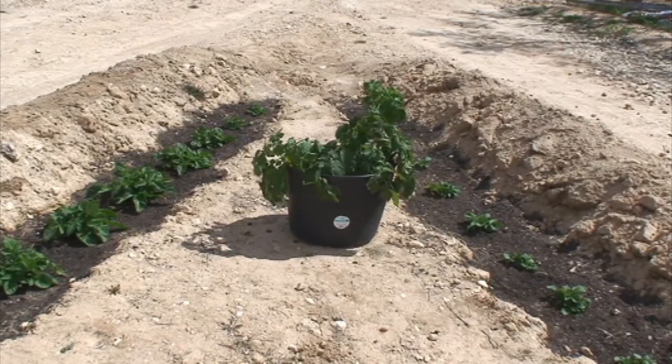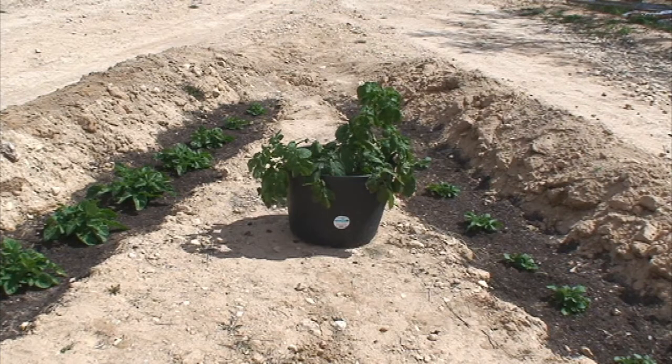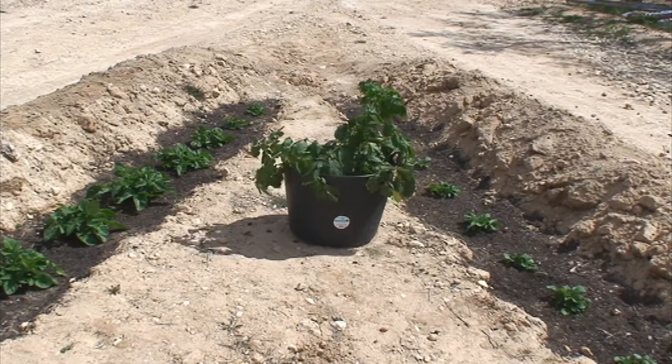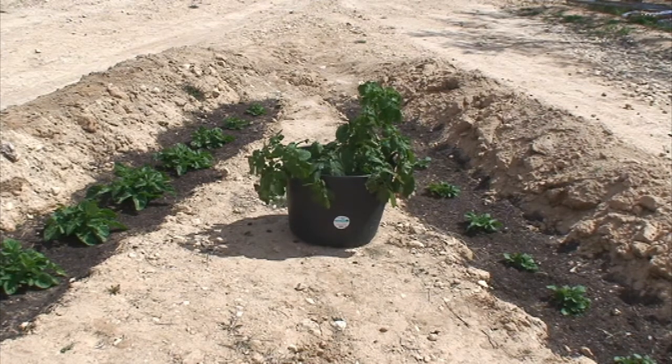And this is our potato plantation. On the left here we've got the first earlies, they're Maris Bard, and to the right are King Edwards. So the Maris Bard we should be harvesting in June, and the King Edwards in August, September. You will not believe how difficult it is to get seed potatoes in Spain. In fact, it's impossible. So we had to send off for these from Ireland. We both like our King Eddies, and Spanish potatoes, there's no taste to them, to be quite honest. You've got to put lots of stuff on them to make them taste of anything. So looking forward to harvesting these.